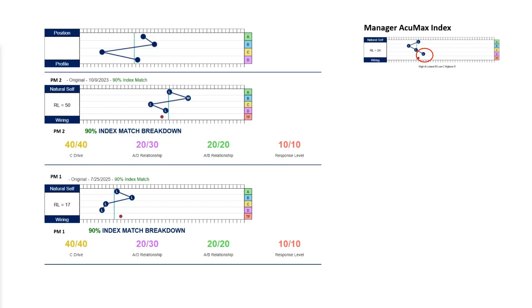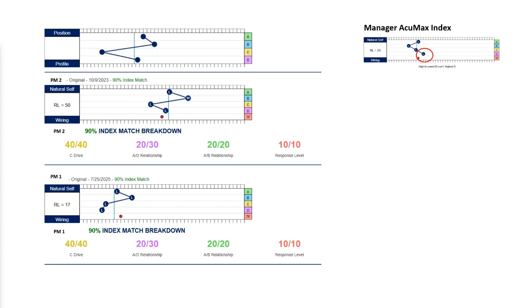Notice with the manager's profile that D drive is high. So although they base a lot of this on the necessary skills of a project manager, they're also looking at, we want to make sure that these individuals are working well with the team. I'm not going to worry so much from the manager's perspective. This manager saying, I'm not going to worry so much about the lower D side. As long as they connect with the team, 90%, this is a good situation to be in.